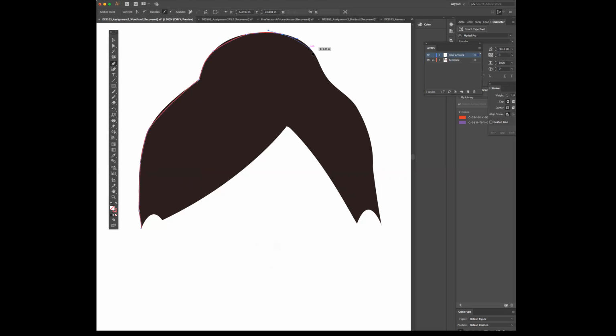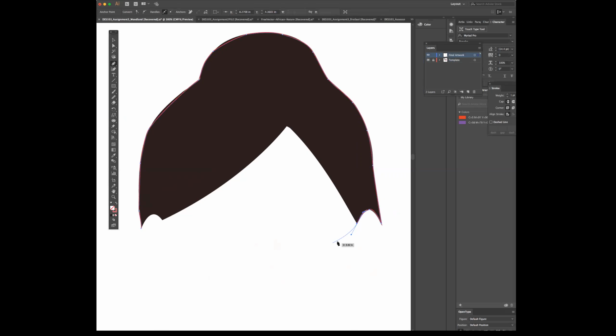That handlebar is what's going to throw you off. So click and drag until you get a really nice curve. And again, you'll just have to practice it. It's just kind of getting that pen tool to do what you want it to do. If it's not going in the right direction, you need to revisit your handlebars. Holding down Alt Option will help you control that a little bit more. And again, it's not going to be perfect, and that's okay.